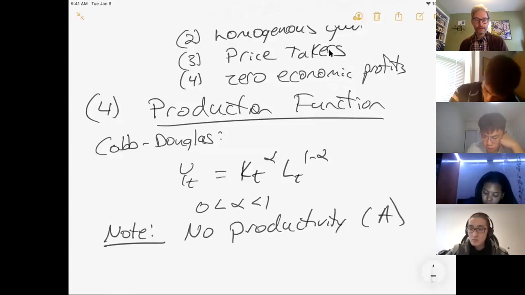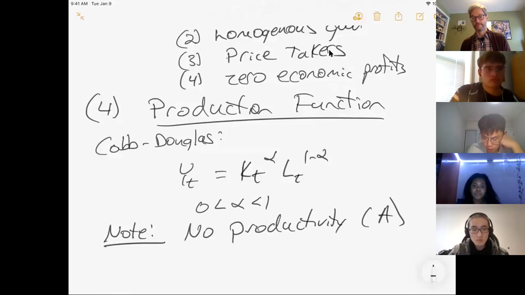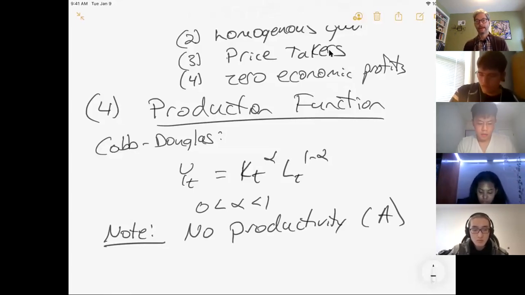Note here that yesterday when I had the Cobb-Douglas production function, I also had A in here, which I call productivity or technology. Let's leave this out of our production function right now. We are definitely going to come back and add this to our production function, but to keep it simple, let's leave it out. So the first time around here, we're not going to have any productivity or technology, right? We're just going to have capital and labor.